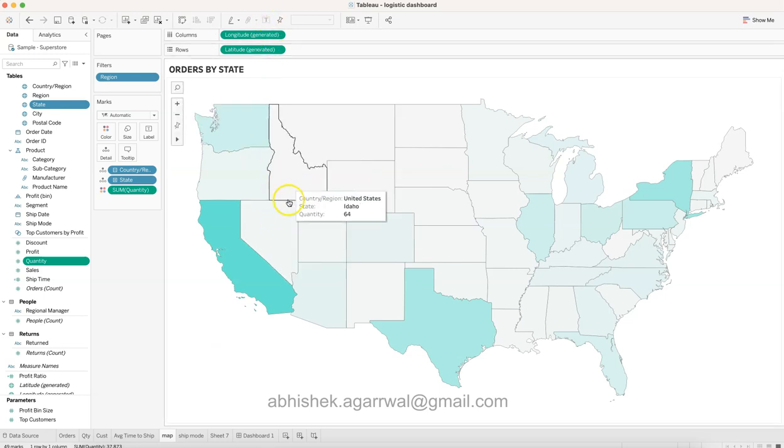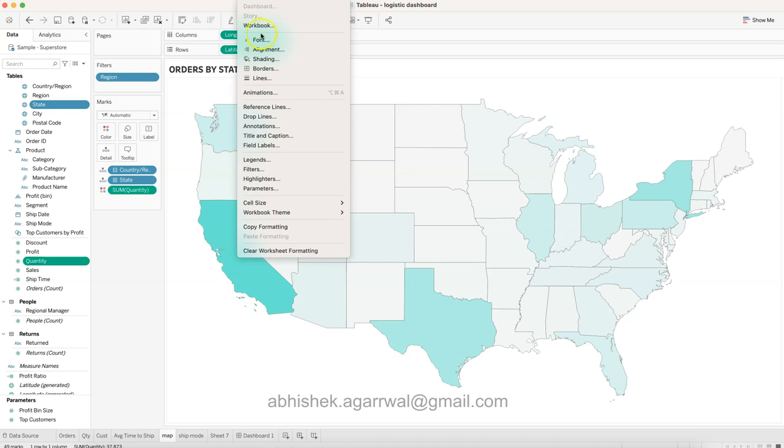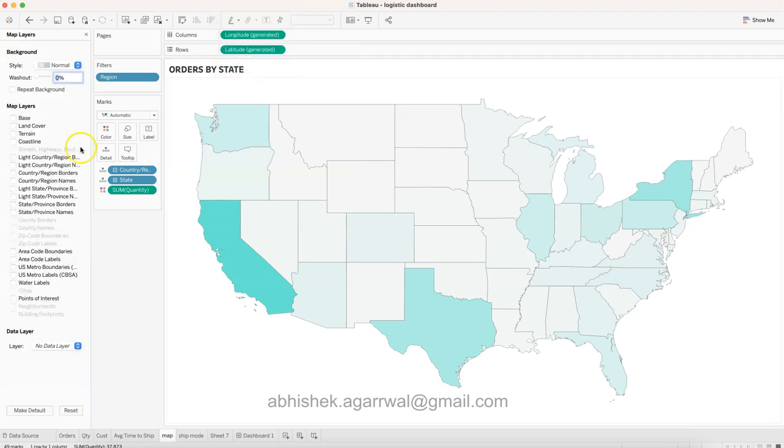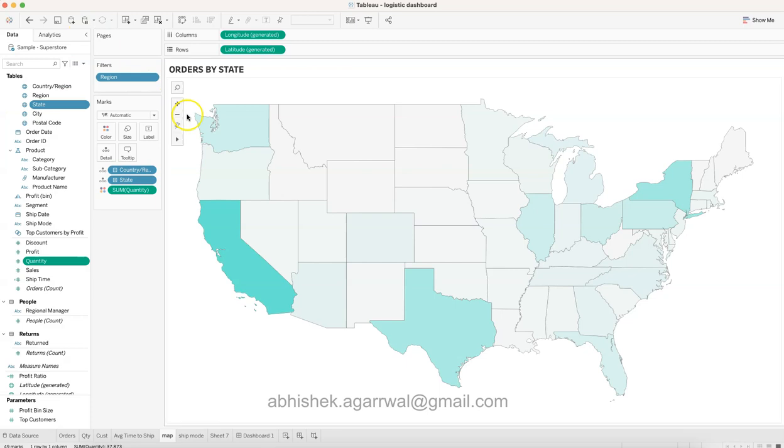The way you need to do this is this, and then on the top you have the format menu. You may not be seeing it, but there is a format menu if you are using Windows or Mac. Within format and map, in the map menu you have the map layers. Make sure nothing is selected. You can clearly see I have not selected anything. By default it selects a lot of different options over here, but I'm not selecting any. So from the map menu, uncheck everything, and you will get a map, but the colors will be different.